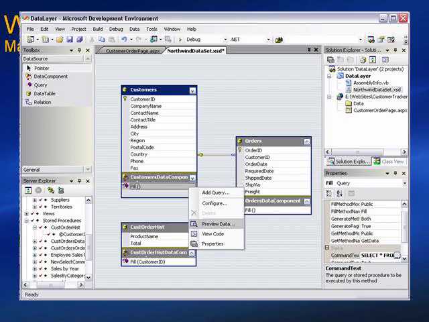Much richer data design time support, as well as a whole bunch of richer runtime support that we're adding for data access inside ASP.NET Whidbey. We now have a WYSIWYG data access layer designer. This isn't in the alpha bits that you're getting this week, but it'll be showing up in the beta time frame. What this is going to let you do is model classes as well as tables as well as stored procedures as components that you can drag and drop onto a design surface.